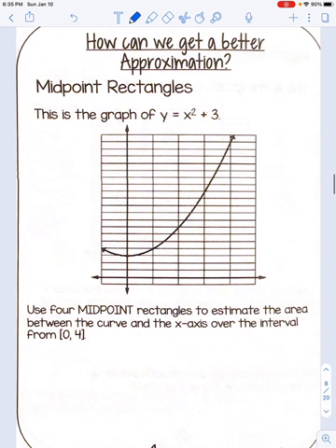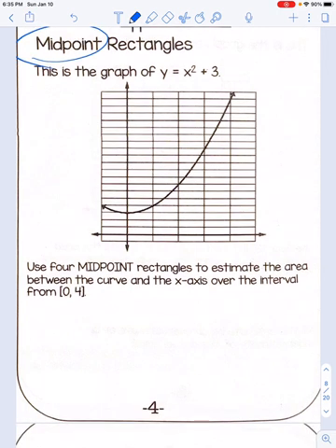All right, so now let's do a midpoint. And I know some of you are saying, well, if a midpoint is the best one, why don't we just jump to that? Well, because you need to be able to do a right-handed or a left-handed because in a multiple choice problem, they're going to tell you which one to do.